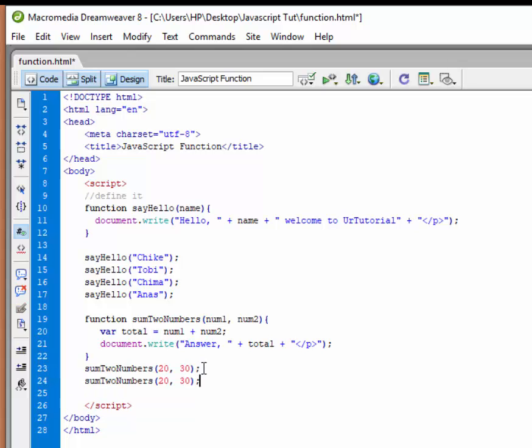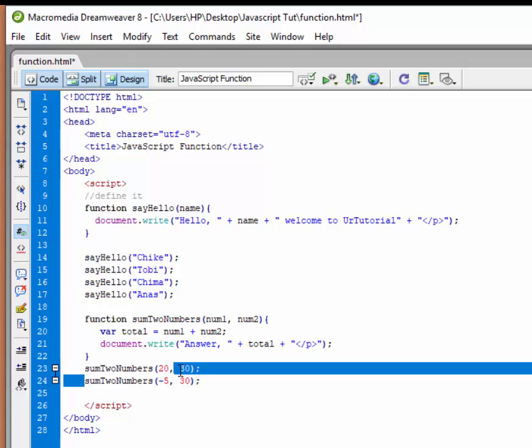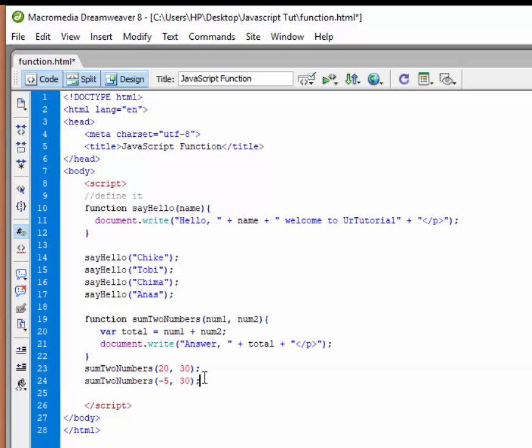You see how sweet function is to use. So I'm going to say -5. So in case you're creating a formula for an application, you just create a function to do that.